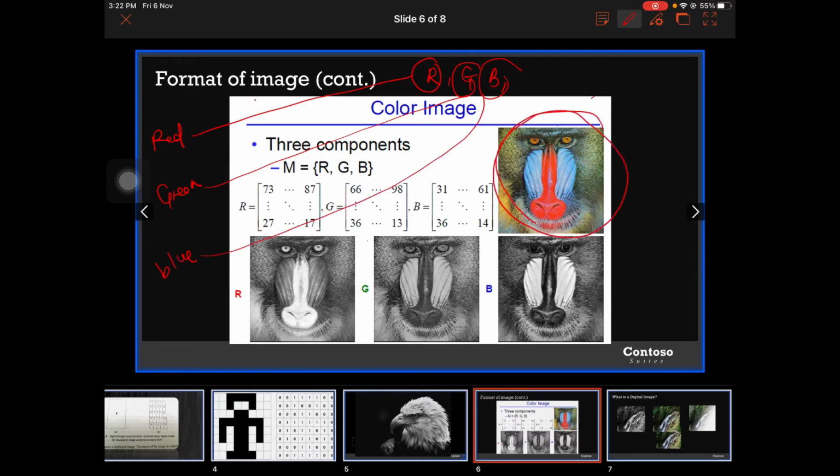So when we have a full color image here, it is formed by the pixel representation of red plus the pixel representation of green plus the pixel representation of blue. That's why we obtain these values that represent the image over here.